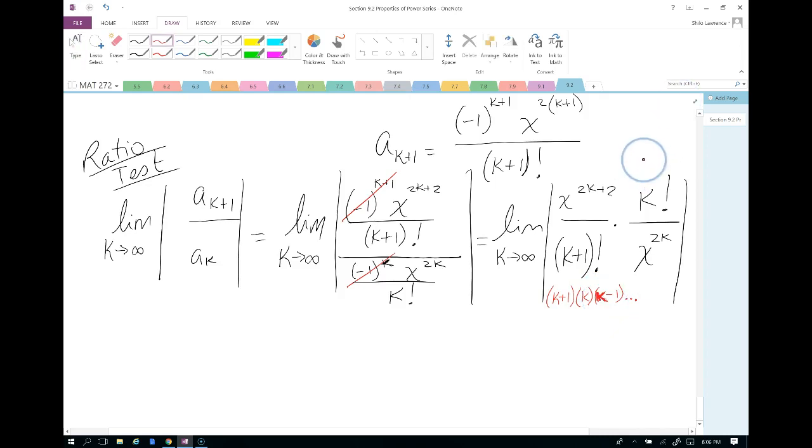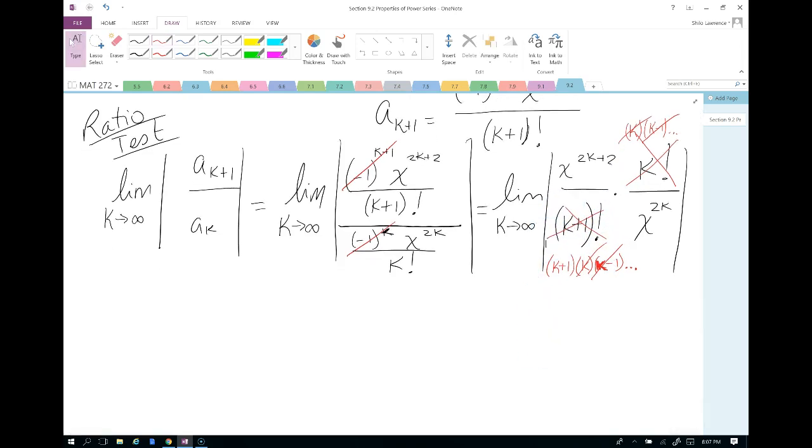K factorial is going to do the same thing, but it starts with k. And then 1 less would be k minus 1, and all the way down to 1. And you'll see that when you write out what the factorial actually means, we've got a lot of matching factors between the factorials. So the k minus 1s and everything below that would cancel, since both of them are going all the way down to 1. The k's would cancel. Technically, all we would have left is a k plus 1 in the denominator when we simplified those factorials. Also with our x's, the top has 2k plus 2, the bottom has 2k.